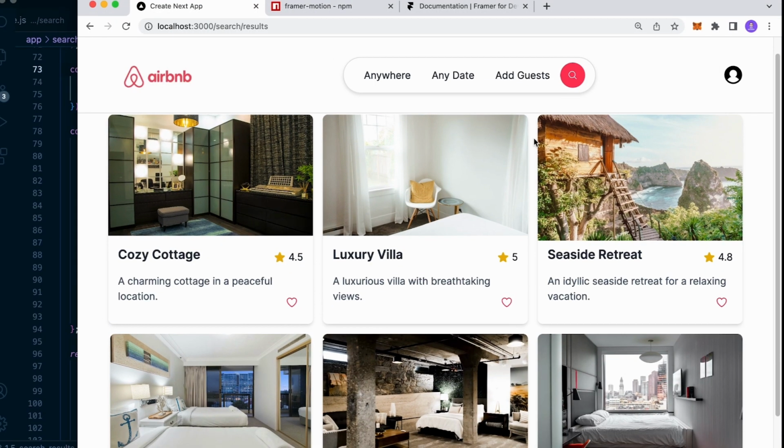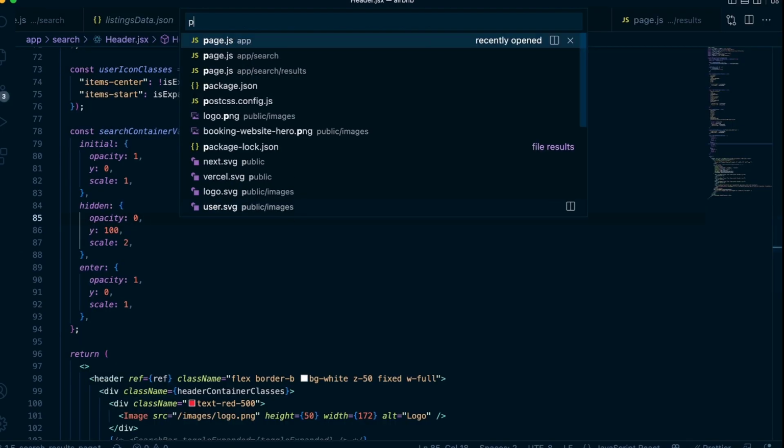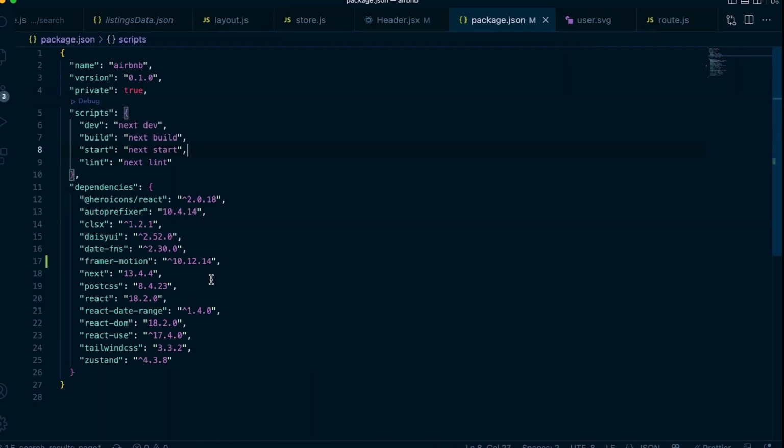Let's check it out. I also noticed that when the animation was getting back to its initial state, something was causing it to look a little bit off, so I realized it was coming from maybe the new version of Framer Motion, because when I installed it, I installed 16, but I was previously using 14. Hopefully by the time you're installing this, they have that fixed in the newer versions. But if it's also showing up for you and it's behaving weirdly, you can downgrade to this version, or any other packages that you want to check that you have the same versions as I have. You can always check the GitHub link for that.